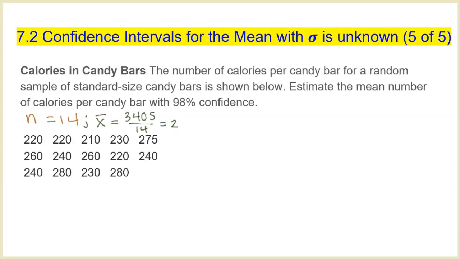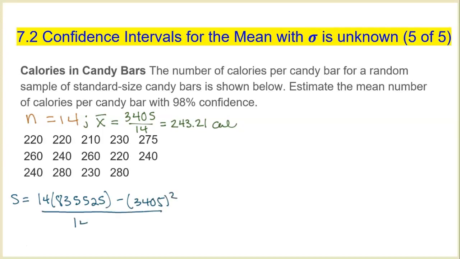We need to find the sample mean. So if you add up all those numbers, 3405 divided by 14, so 243.21 calories. This value does have meaning. And then we want to find our sample standard deviation. So to find the sample standard deviation, we use our shortcut formula from chapter 3, and we get 23.82 calories, which is not as high compared to the other, even though they both were in the 20s, these values are 3-digit values versus the other ones. Those were all 2-digit values, and there were a lot of values below the standard deviation. So this is not that high compared to the other value.